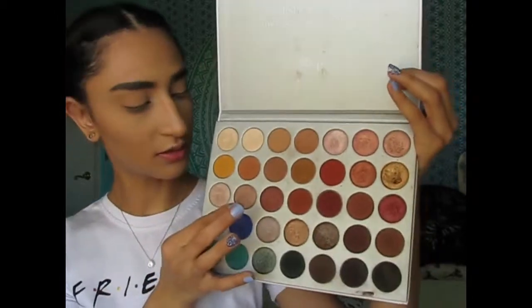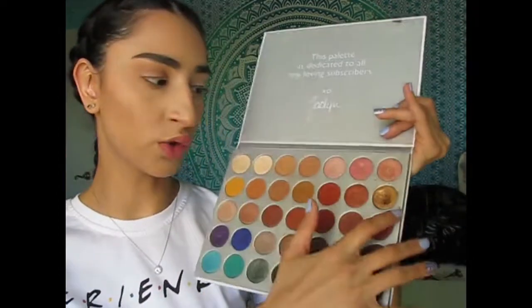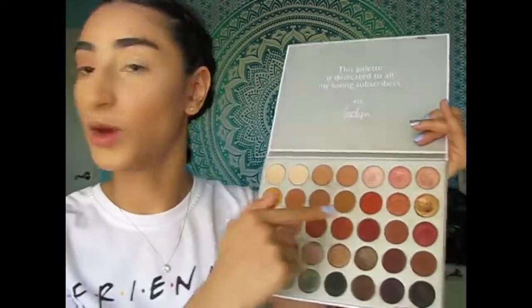I can see in the middle and inner corner of her eyelid she has a little bit of shimmer. I think that's gonna be the second color for me, and then the third row. I feel like this lid color is not shimmery enough, so I'm gonna use the gold color in the Jaclyn Hill palette — the last one on the second row — just ever so slightly, blend that out with my finger, to make it super natural. Then we're gonna take those two transition colors once again on the crease and the outer V.